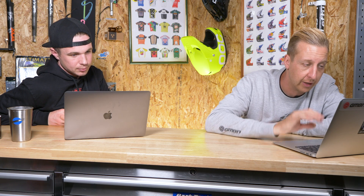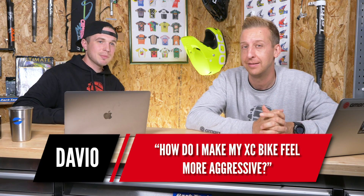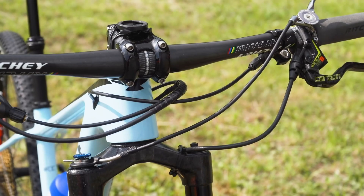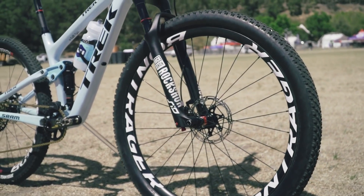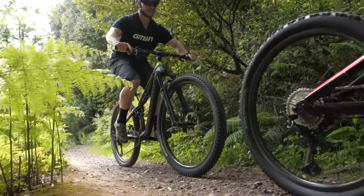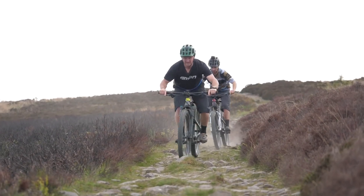Next, a great question from Davio: how do I make my XC bike feel more aggressive? There are two areas. First, tires — XC bikes often come with paper-thin sidewalls that you have to run at high PSI to avoid slashing, so they prang off rough terrain. If you fit something with a thicker sidewall and deeper tread, the damping it opens up is amazing, and it allows you to run lower pressure. It actually makes your suspension feel better too. The pros do this — Kate Courtney and Yolanda Neff both use dropper posts, wide tires, wide supportive rims, and low tire pressure on their XC bikes.